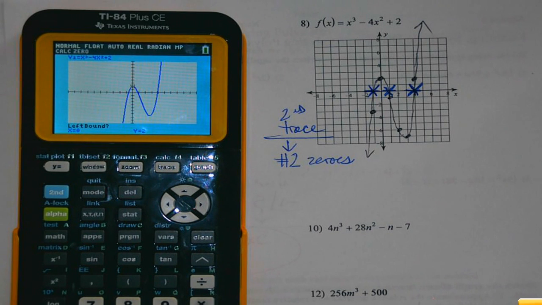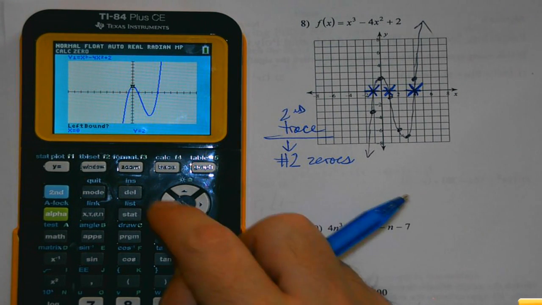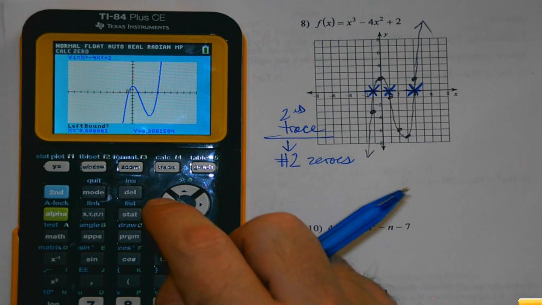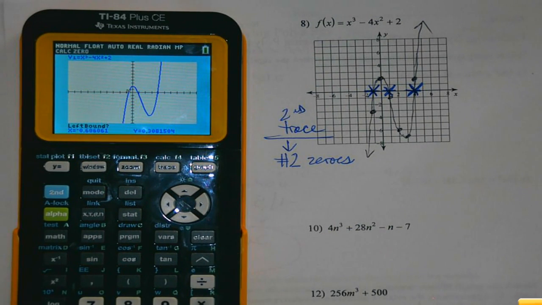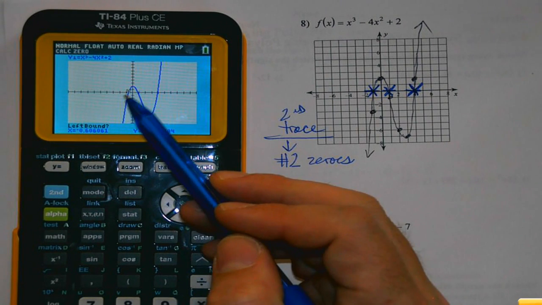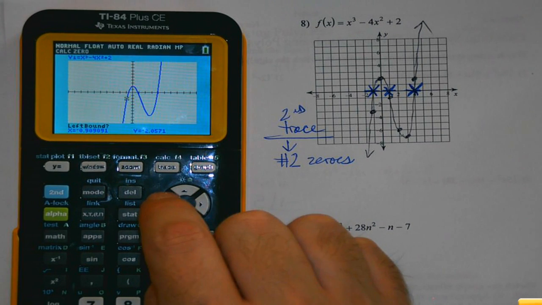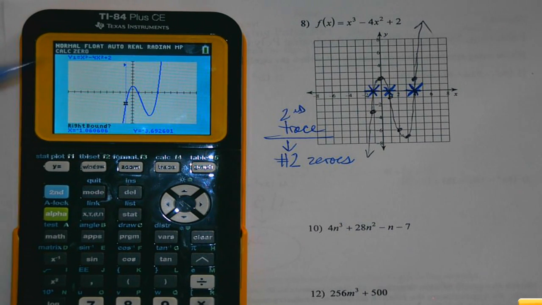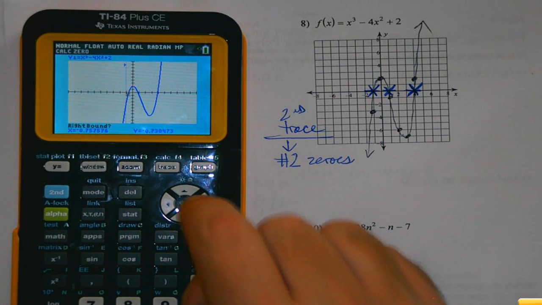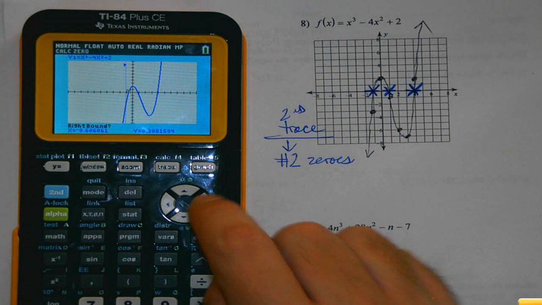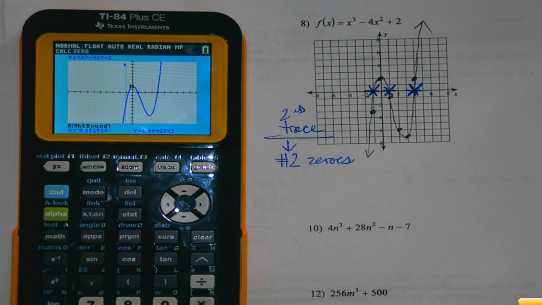And this goes back to when we had that little cheat sheet before on saying, okay, how do I find these again? So I'm going to get my little cursor guy as close to the intercept as I can. So I'm just going to start with the one furthest to the left here. And then I go 1, 2, 3 arrow clicks to the left. I hit enter. My left border gets put in. 1, 2, 3 to the right to get back where I started. 4, 5, 6. With another enter, and now I notice my 2 borders are trapping that 0 in.